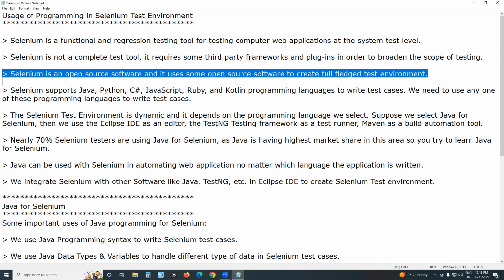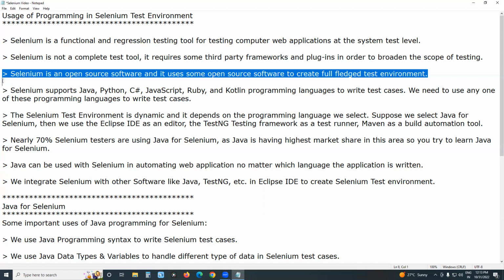If you install UFT in your computer, you need not install VB script engine. You need not install MS Access engine for supporting SQL commands. You need not install spreadsheet like integrated spreadsheet for data related operations. You need not install any other supporting software for UFT, RFT, etc. commercial tools. But for Selenium, supporting software required. Why? It is not a complete test tool.